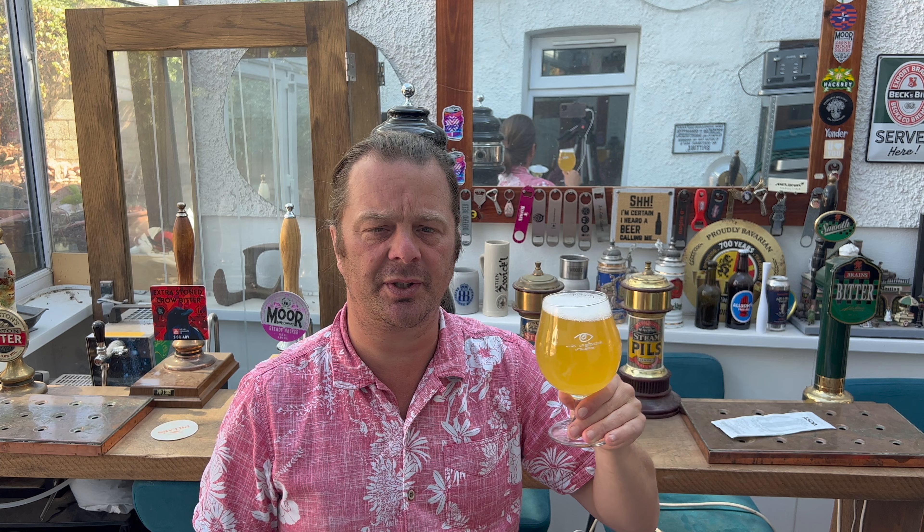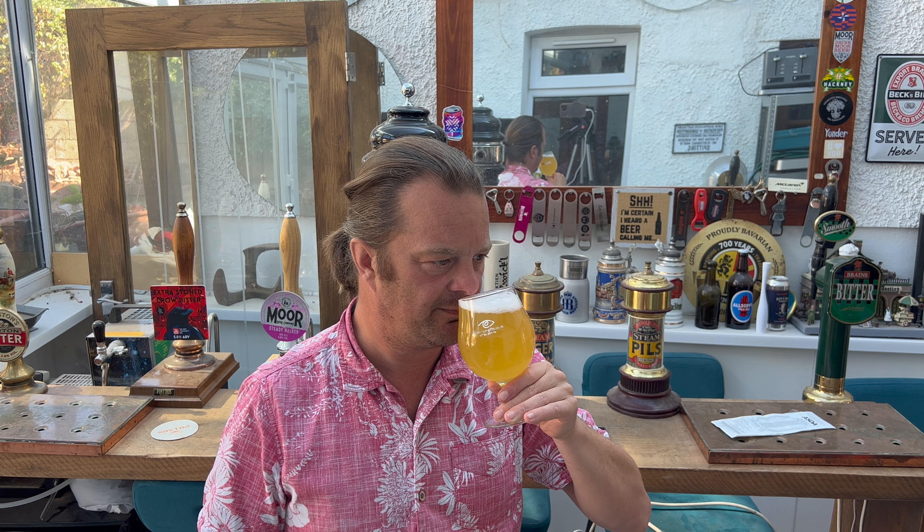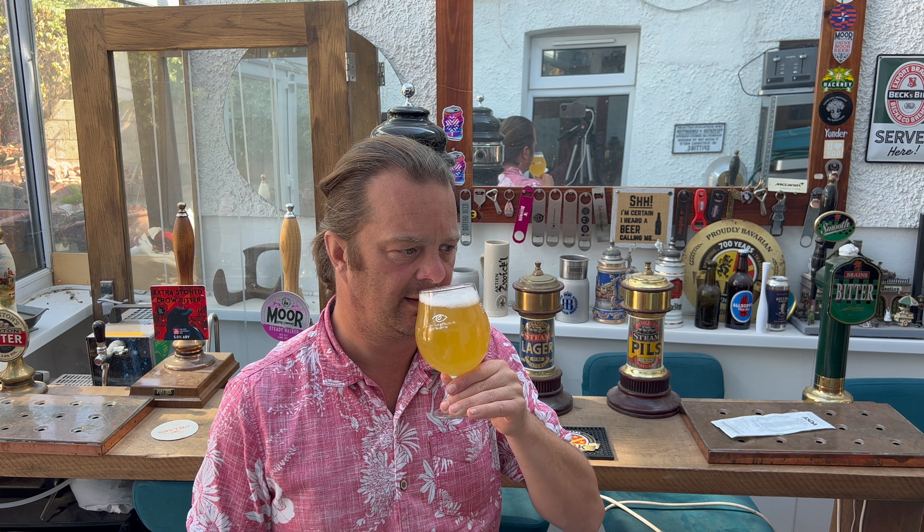I've had some of these beers recently — ice cream pale ales and rhubarb and custard pale ales — and they've just basically stunk of anything other than beer. At least this has got the aroma of beer. There's some malt in here, there's some oats. It's biscuity and bready. It smells good. Let's dive in. Cheers, everybody.